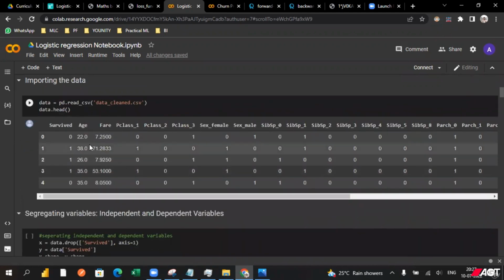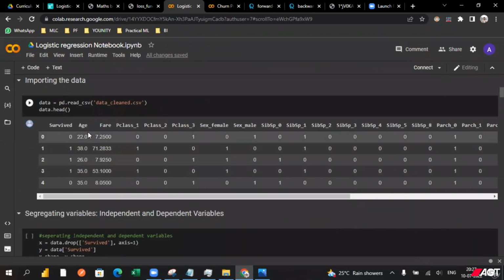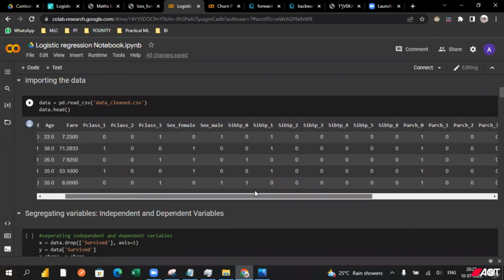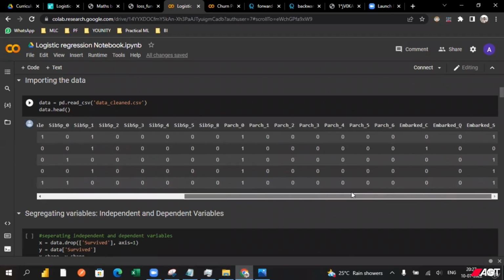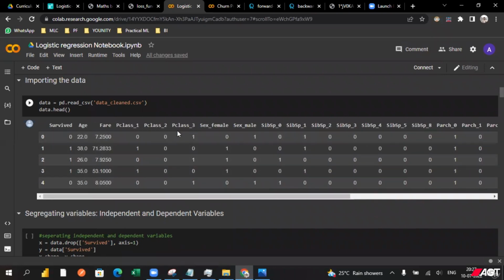So this is a sample data set. I think this is the data set with passenger details and whether a person survived or not. Okay, so I think this is maybe the Titanic data set. We have some of the classes according to the travel details, and also the fare and the age, and survived is the target here.